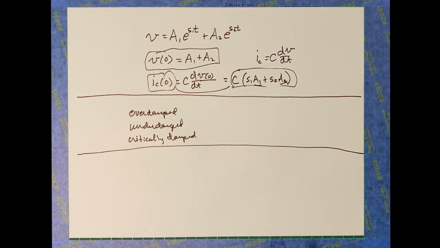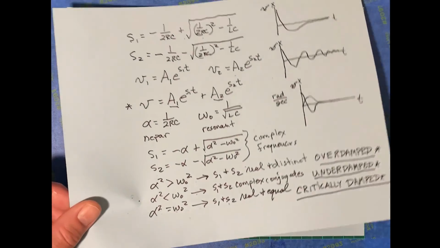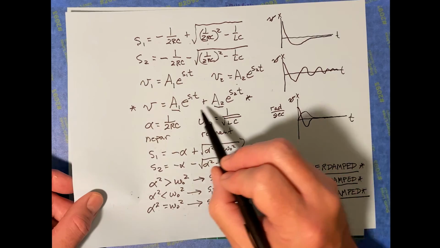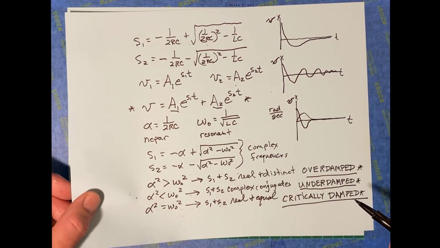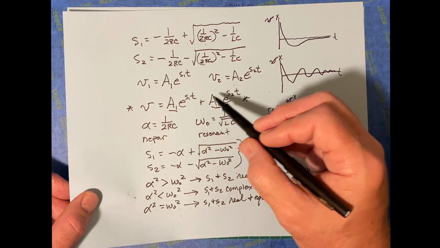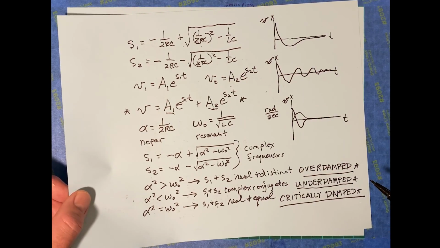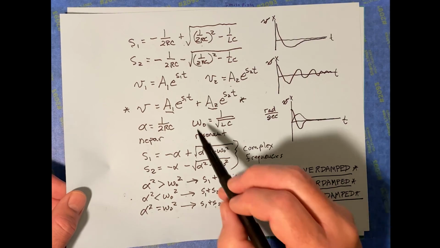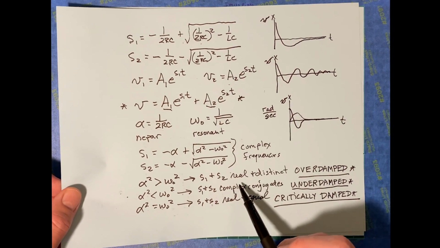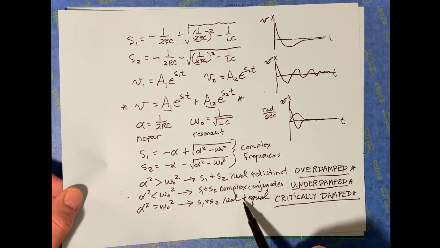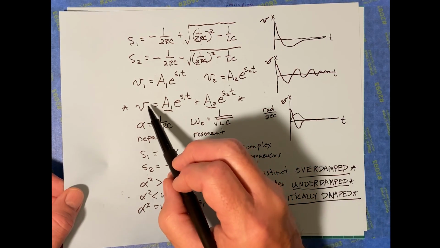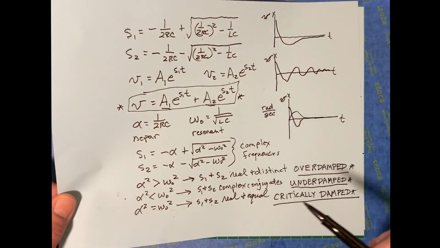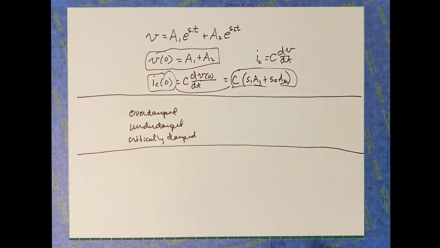They all start with the basic solution. That's this right here. And then the form of that solution changes depending upon if we're going to have complex numbers for S1 and S2, okay? Or if we're going to have equal values for S1 and S2, or if they're real and distinct values for S1 and S2. So depending upon each of these three cases, this is going to look a little different. And we'll go through that next video, okay?